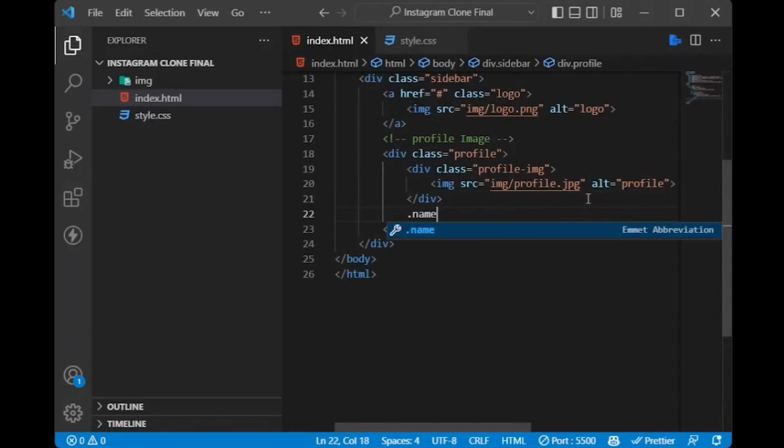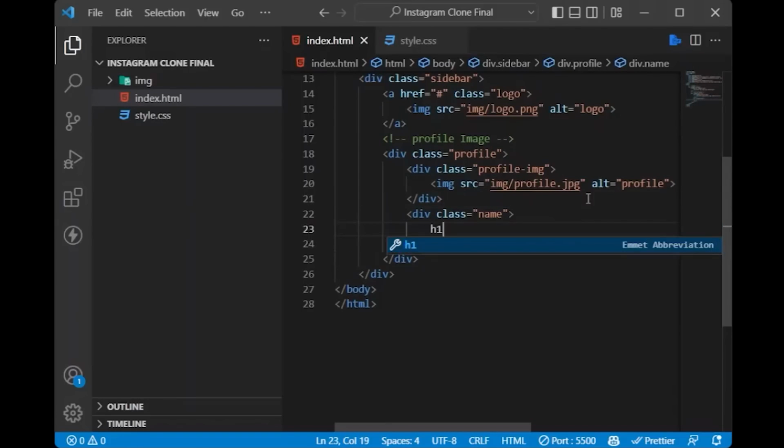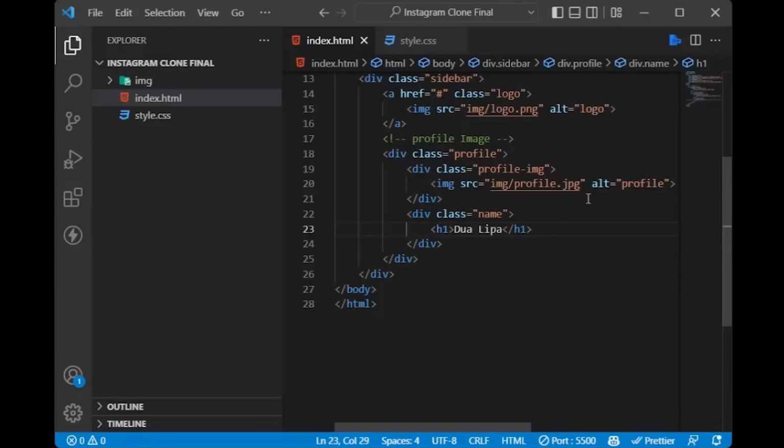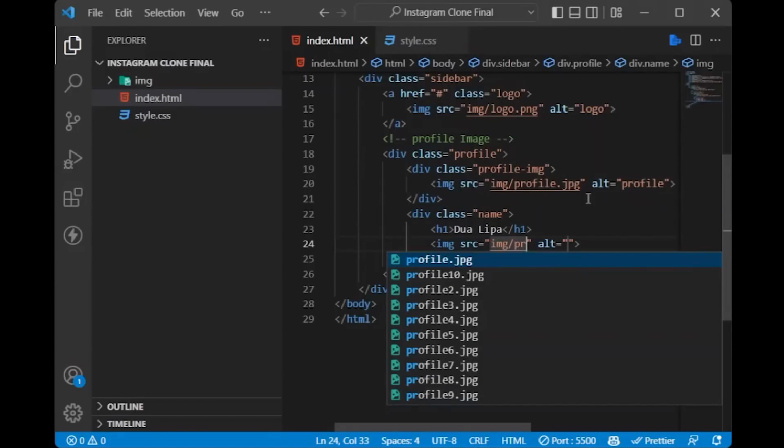Create another div with the class name. Add an h1 tag inside it and type the name whichever you want. I will type just a random name, and move down and add another image tag. We would be adding the verify image in this, which comes on Instagram when your profile is verified.